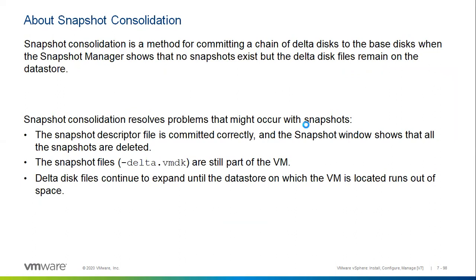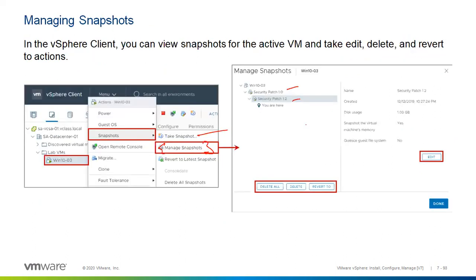Sir, suppose after taking the second snapshot, is it fine to delete the first snapshot? That will not affect it, because we already have a second snapshot. What will happen is whatever delta is available here, it will be merged here.